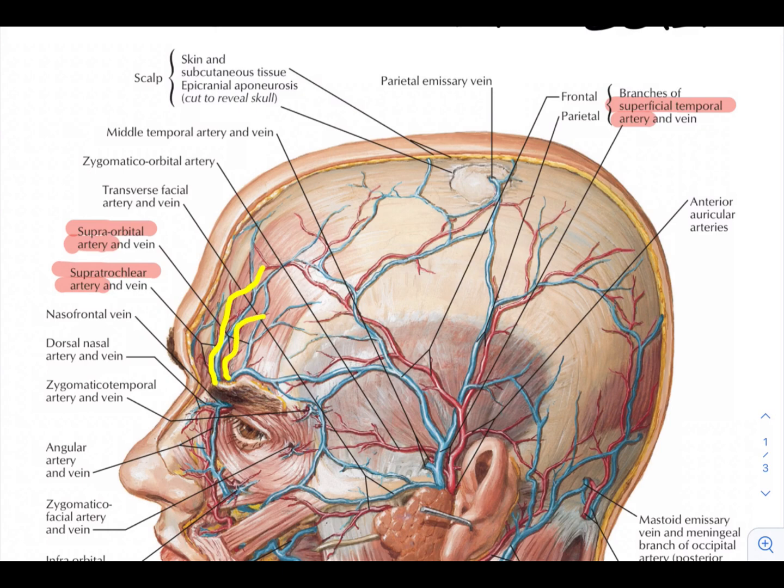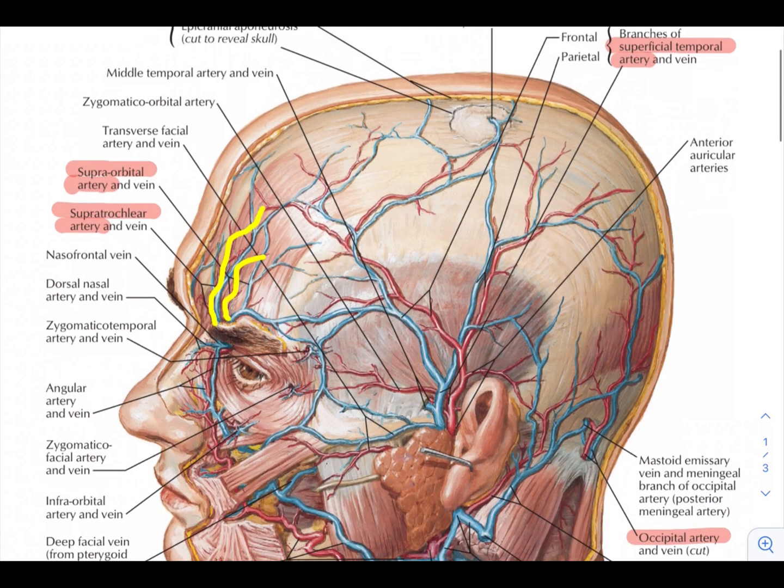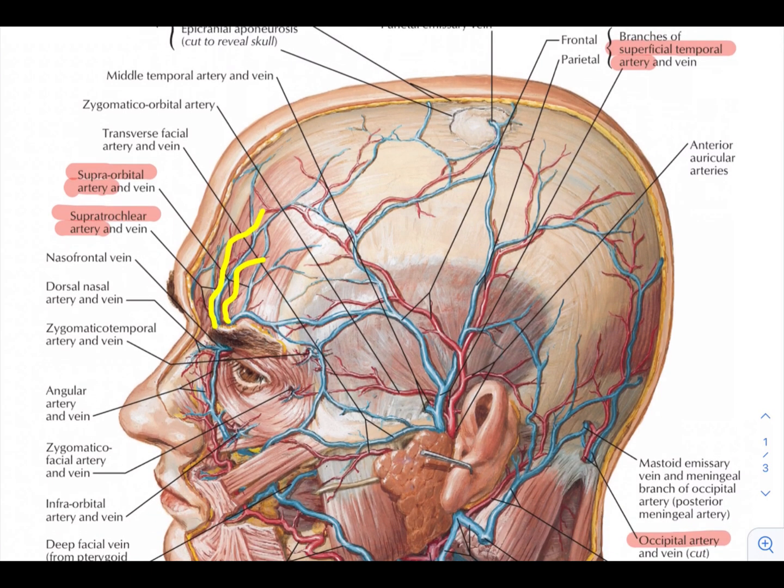All right, so next, the third artery is the superficial temporal artery. The superficial temporal artery, the smaller terminal branch of the external carotid artery, ascends in front of the auricle in company with the auriculotemporal nerve. It divides into anterior and posterior branches, which supply the skin over the frontal and temporal regions. So the two branches that the superficial temporal artery divides into are the frontal and parietal branches.